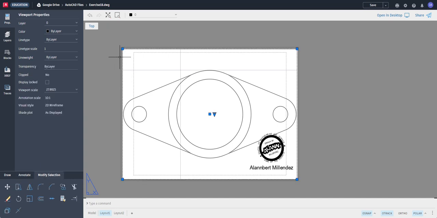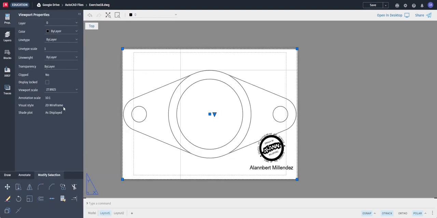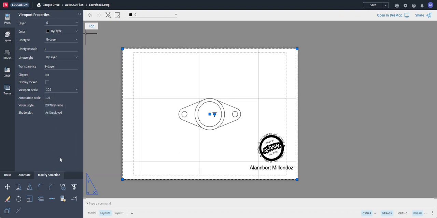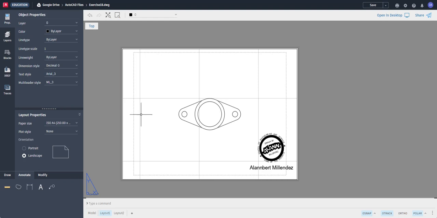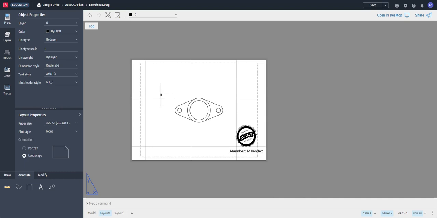Okay, and once that's selected, over here under property, you should be able to select the correct scale, and we are using a 10 is to 1. There you go, right? And then simply press escape to go out. So that must be the correct scale. Remember, if you change your scale by entering and then zooming in and out while you are inside the paper, it will change the scale. So make sure you don't do that.